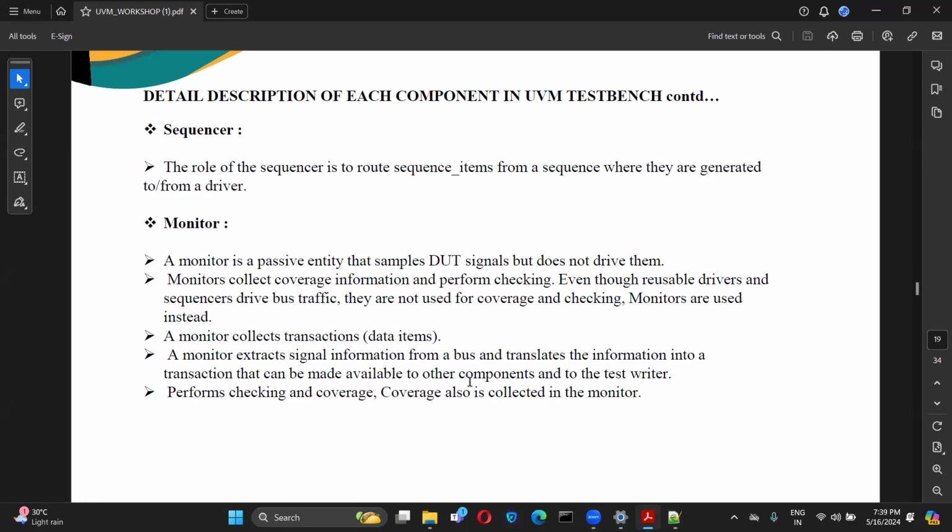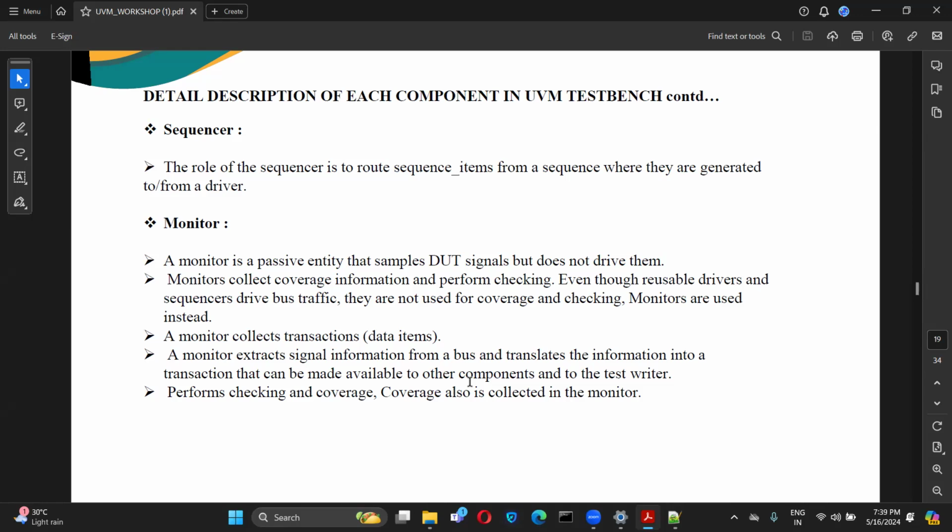Someone asked why we have only a passive agent, why only a monitor. There is a requirement: we may have only a master agent, or both a master agent and a slave agent. For example, in I2C, the master agent has so much to do. It has to send the start bit, generate the clock, and send everything by itself. But the slave just needs to give the acknowledgement, so we are not driving anything.